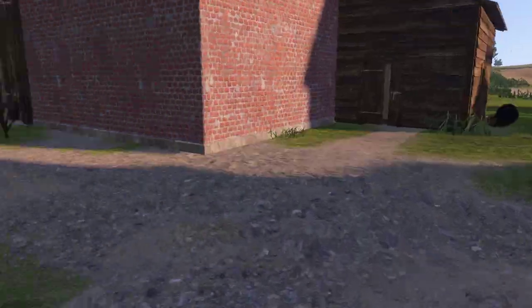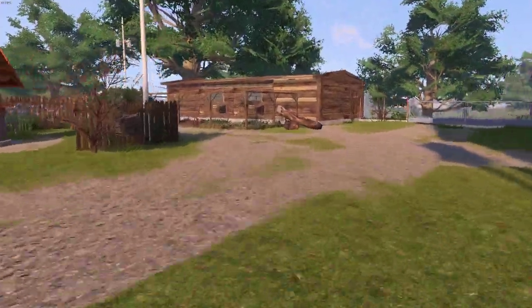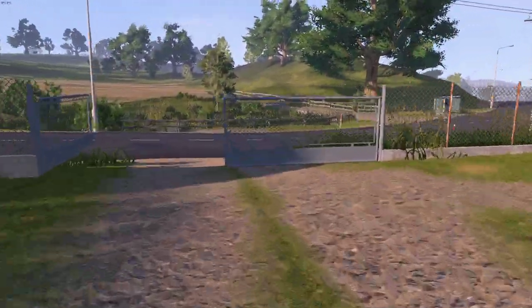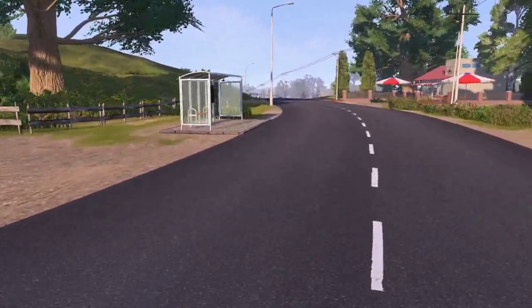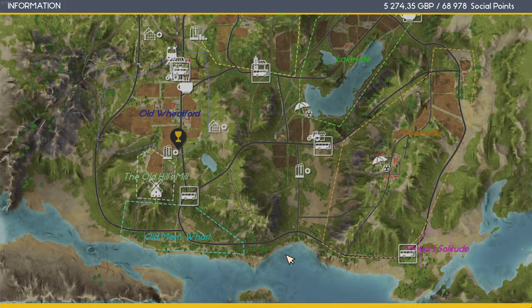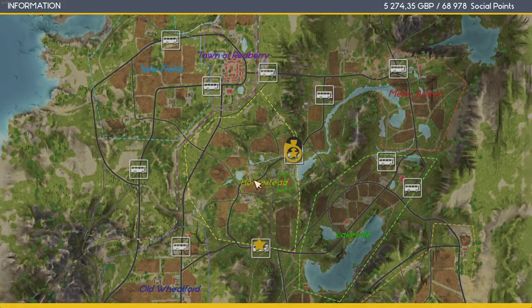I could hear the spreader going, so that means we've got no fertilizer. So if I buy some of that stuff, which is manure and fertilizer, that means we're going to have to go down to the bus station and find the agricultural vehicles. Where's the agricultural? It's there, isn't it? Agricultural store. Put a marker on there. Head down to there.